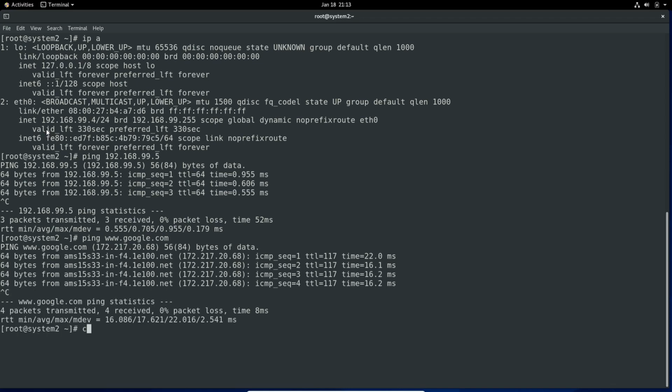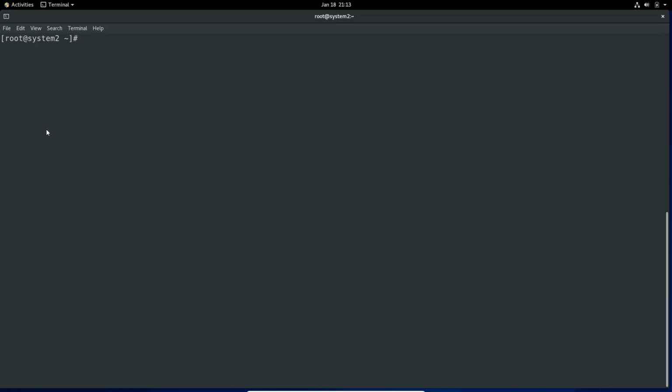Now next, what if we need to configure static IP address on the interface? First of all, I will display existing connection. So here we have connection with name wired connection 1. The VM is connected using virtual network of VirtualBox, but this will be displayed as wired connection as it is connected with wire to the network.